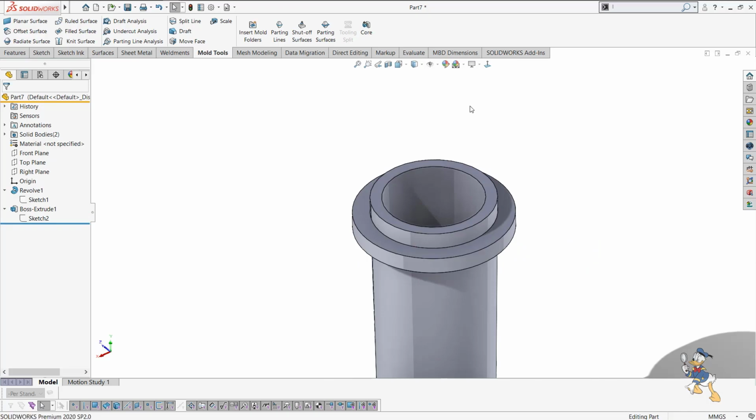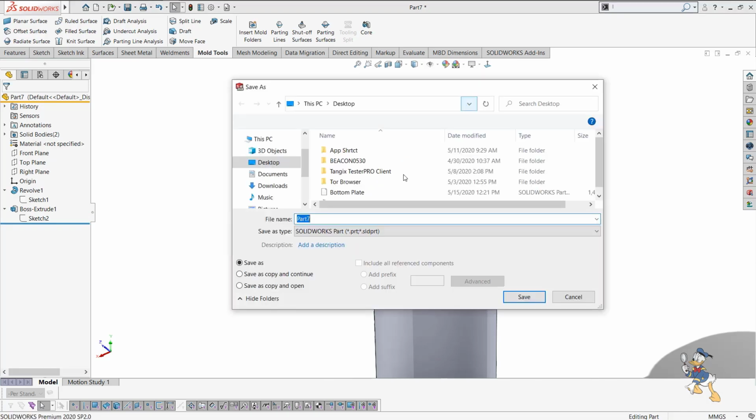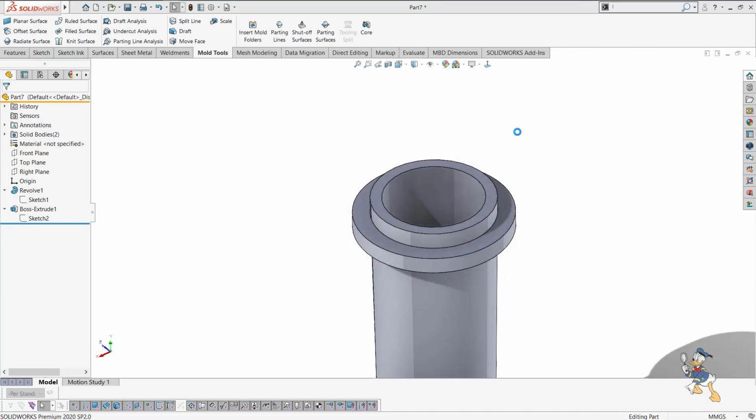now we can save it with a name like 15 ml tube. So this is how we can design a plastic component in SolidWorks. This is a very simple component, and I just showed you the important features of mold design or plastic component design, where we need to check the draft value and whether there are any undercuts or not. So these kinds of features are available in SolidWorks.